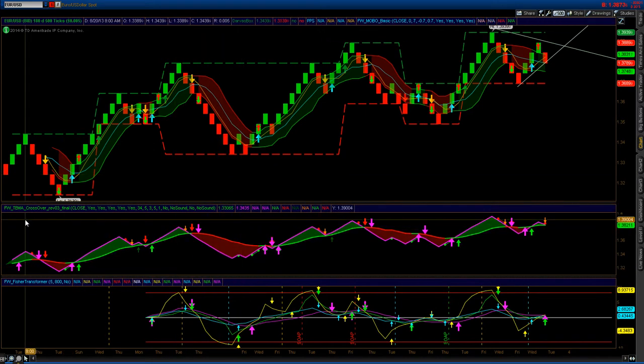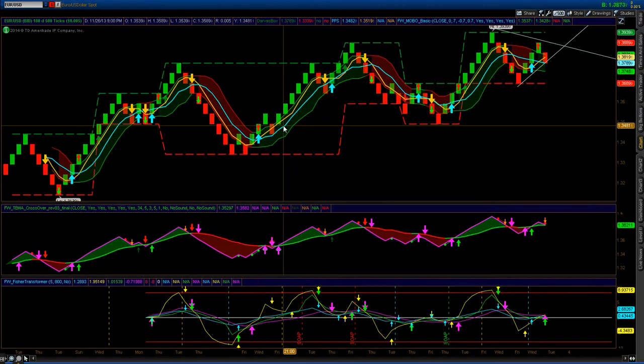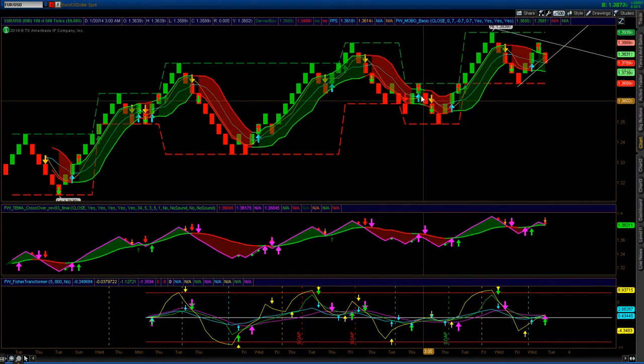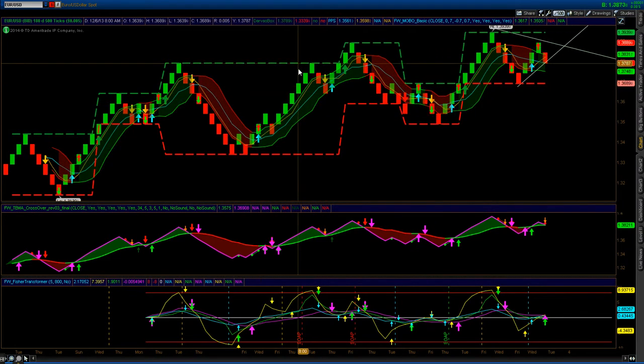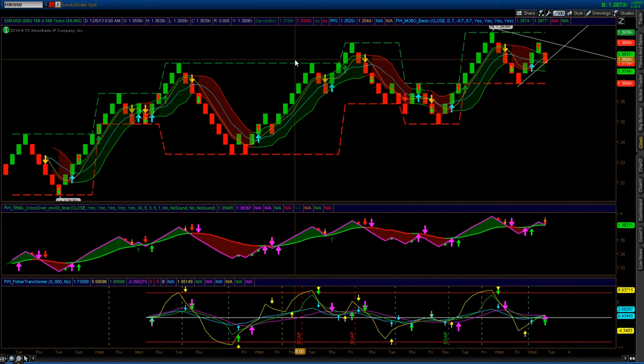It's pretty simple: TTM indicator, Fisher Transform indicator, Darvas box, Moving band, and PPS signals. And if you don't have that, that's fine. But this is more for Thinkorswim traders, or if you have this account, you could try this strategy. I've gotten a couple of emails from Thinkorswim traders that want to get a good system.